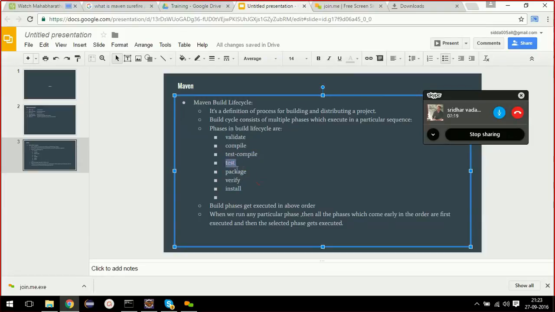If I run only the test phase, all the phases until test will get executed. If I run only package, all the phases until package will get executed. If I run only compile, all the phases until compile will get executed. Just remember that. Since I have run this install phase directly, all the phases from validate to install got executed. Let's see.